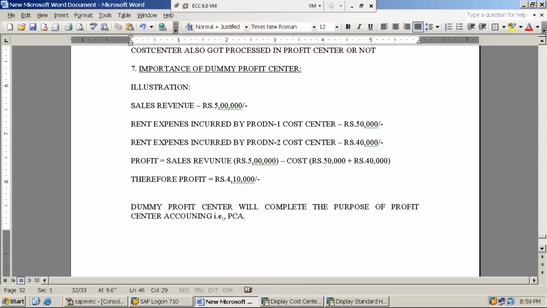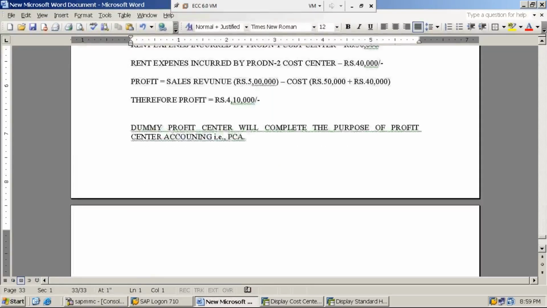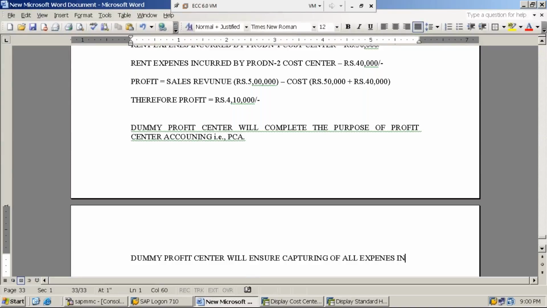Okay, next point. Dummy profit center will ensure capturing of all expenses into the profit center accounting.